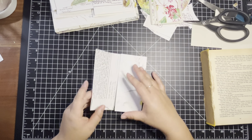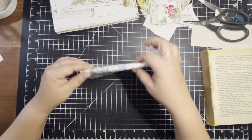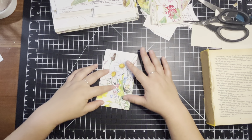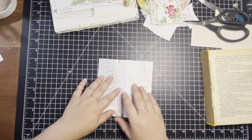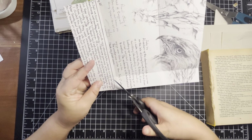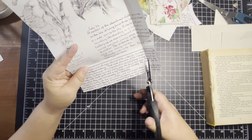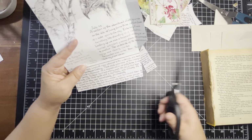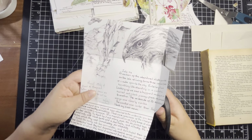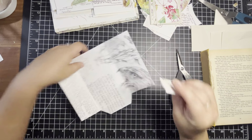So, let's see. I think I just gotta make sure they overlap, and they do, okay. That actually turned out straighter than I thought it would. So then opening this back up, I need to cut in here and cut kind of at an angle there to meet. Cut it at an angle there and slightly, that was very non-slightly high.